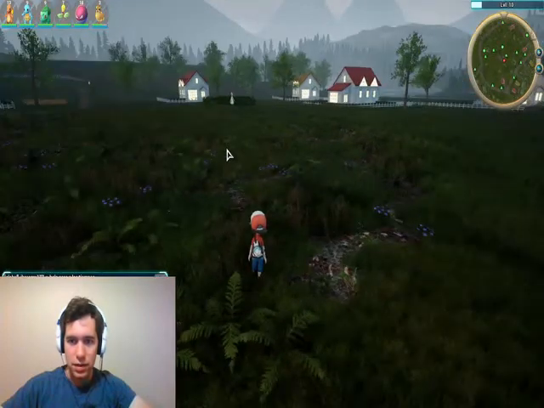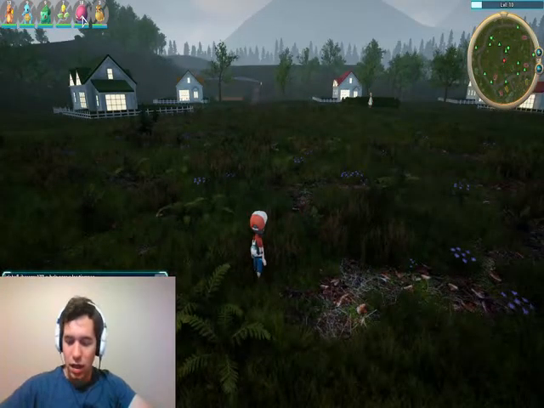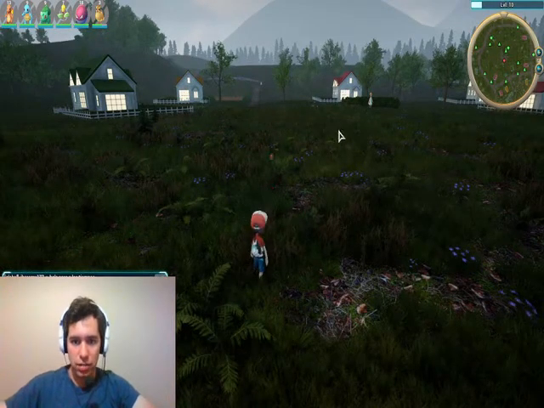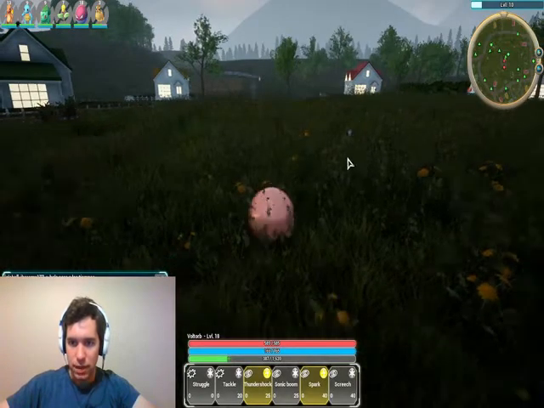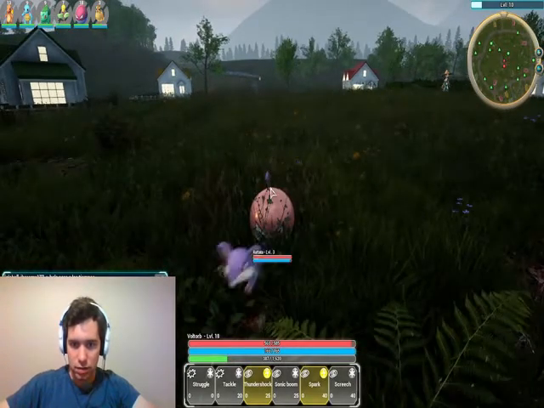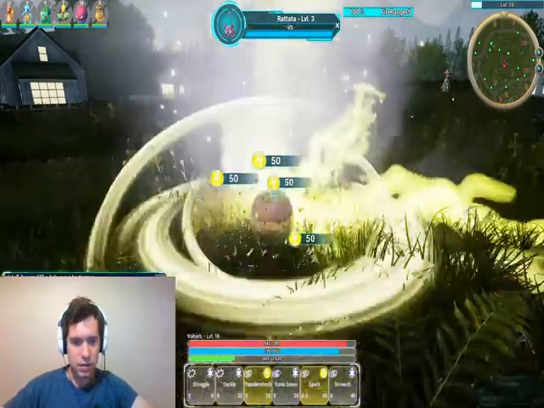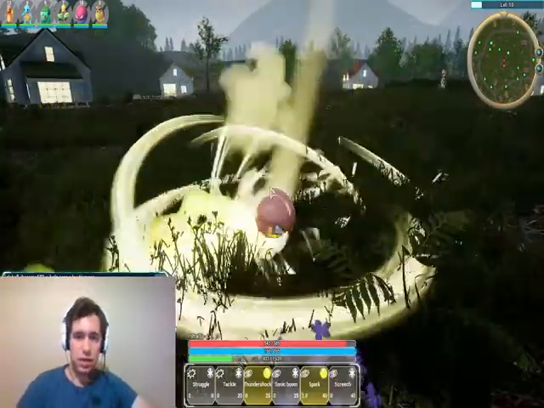No sense in putting myself in that danger at the moment, not with 2 Rattata. Right here's going to be my Voltorb. Let's send him out with the 5 so I can show you a little bit of that combat. Combat is area-based. Come on, Rattata. There we go. I'm just going to use Spark. It's going to constantly do area of effect damage instead of targeted damage.